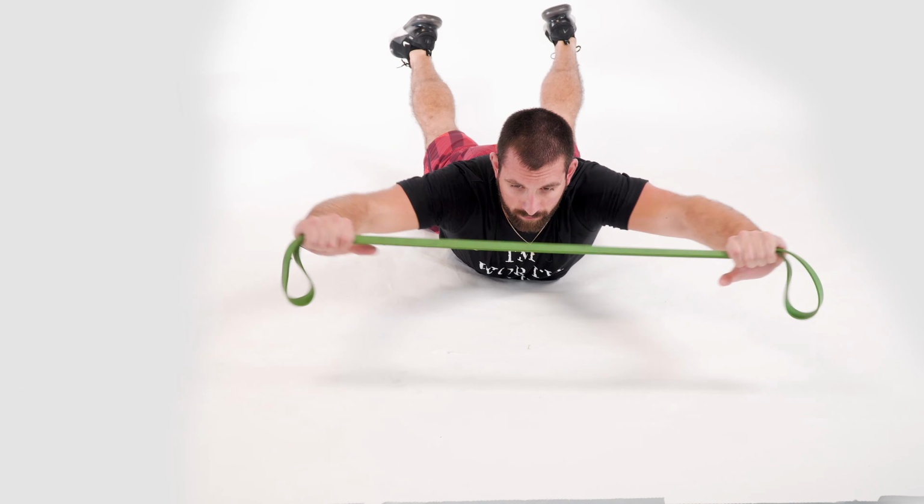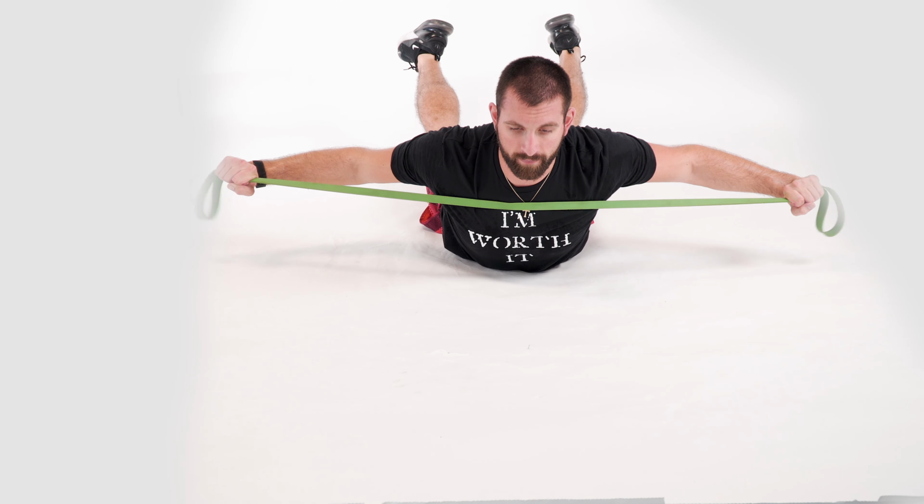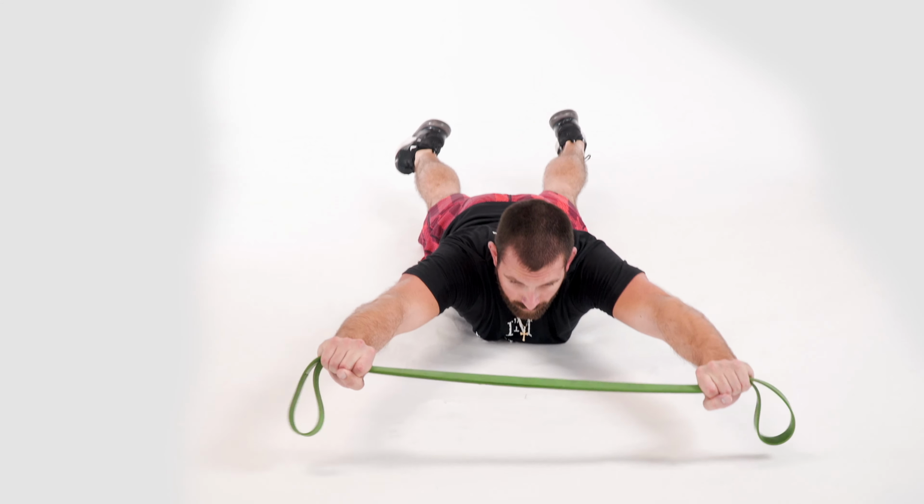As you can see, he's shaking already. If you're doing it correctly, you're gonna shake from the start. All right, so at the back, you're gonna hold that for 2 to 3 seconds. Get a good squeeze. We don't want you going crazy with the band. Drive the elbows back just like that. As you can see, his chest comes up. All right, and we're gonna hold it for 2 to 3 seconds at the back.